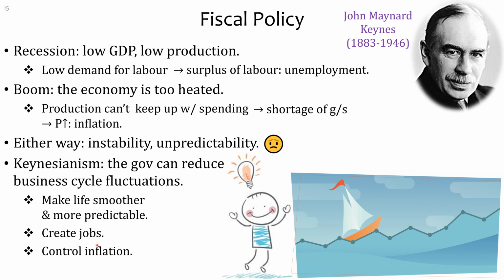And as you can see, this is being pretty demanding on the part of the government. He's basically asking the government to do a lot. He was very influential. He was one of the most influential people in the 20th century. And fiscal policy, which we're going to see, was basically developed because of his idea. He's really the father of macroeconomics.